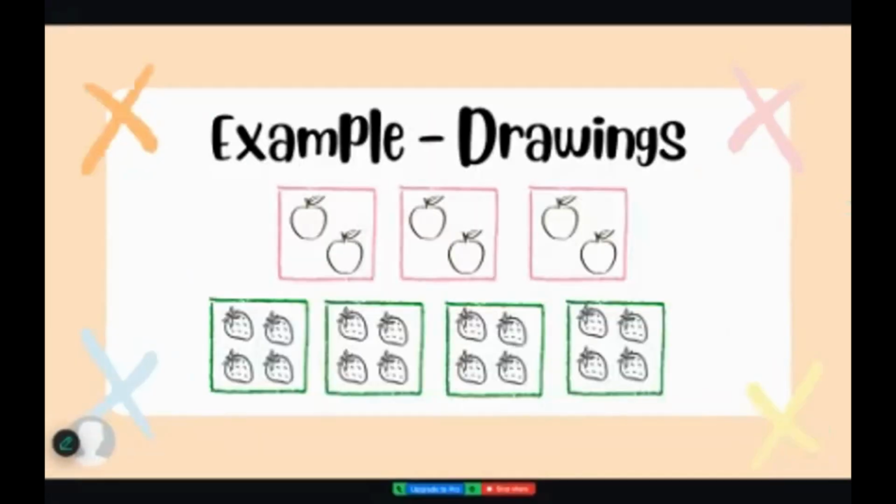So this mathematical model can also be used through drawings. They can take what they have learned in the concrete section by using visual aids to physically represent a problem, to now creating those aids on their own by applying it to drawings. They can group or multiply or divide or use repeated addition to represent these equations. This preps them and helps them grow in their understanding to now move on to the abstract.